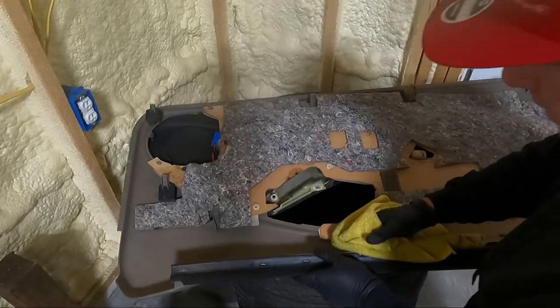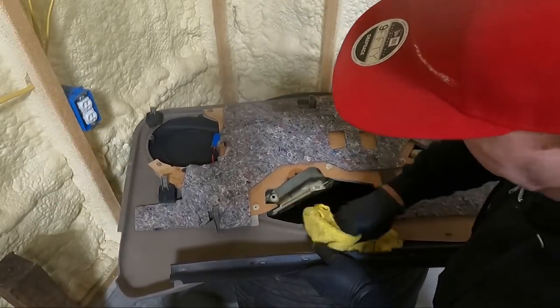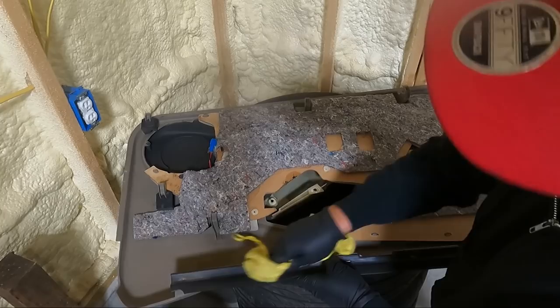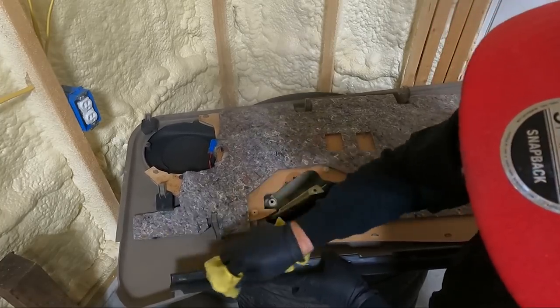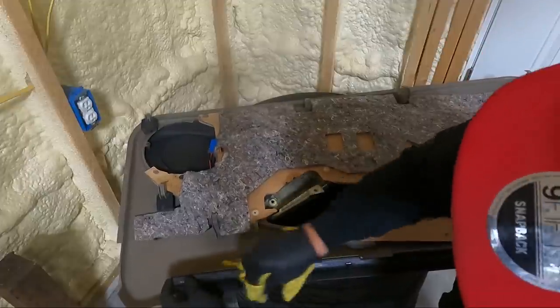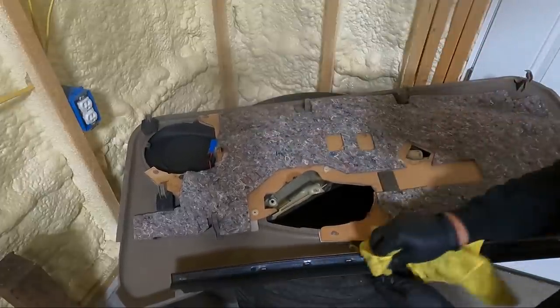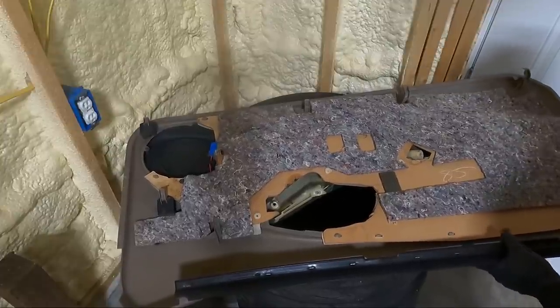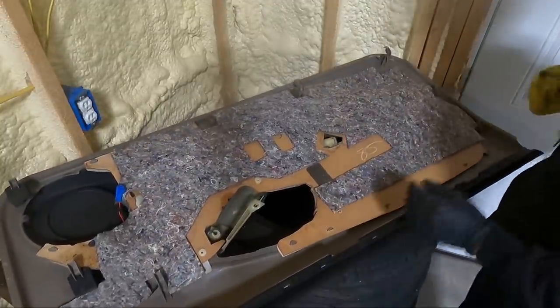So I know what you're probably thinking. Why are you cleaning the back of the door panels? Well, I'm really not going to get real crazy. Just wiping some of the dust off. Also, remember this felt. It rubs up against your window. Just kind of want to go over it, make it a little nicer.